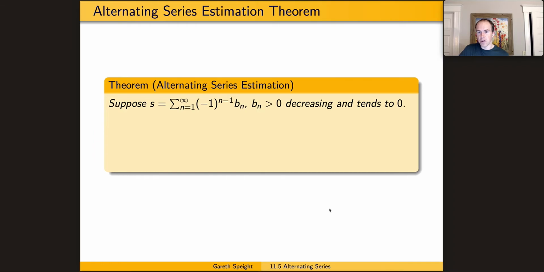Okay, here that doesn't make sense because we're not assuming that things come from functions, and we're not able to use the integral test because things are not positive. So we need a different way to estimate the remainder.